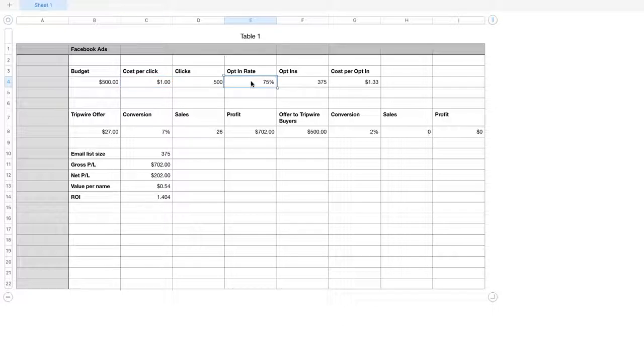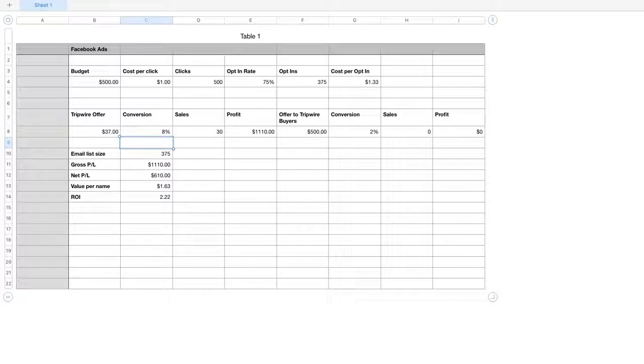Let's say I'm going with that 75% opt-in, but let's say my Tripwire offer, which will convert at about that same 7%, is now $37. And let's say that this Tripwire isn't getting anything at that rate. So what if we could increase this conversion? We do a good job with sales.